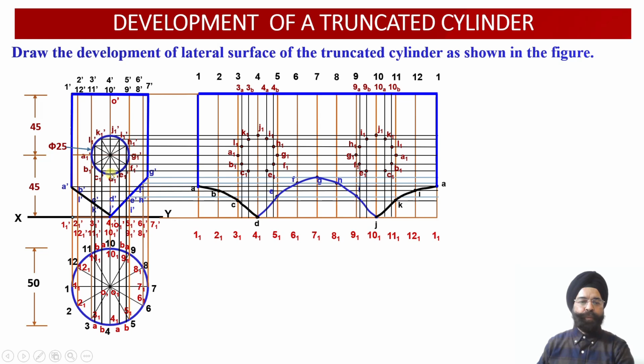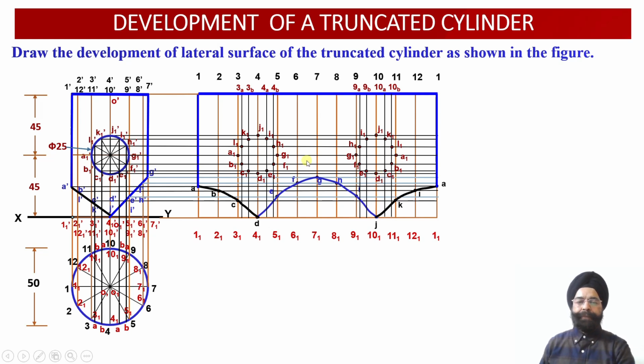And finally, the last point D1 dash. D1 dash happens to lie onto vertical projectors emerging from the points 4 and 10. That is 4 dash, 4 1 dash, 10 dash and 10 1 dash. So now D1 point will be available over here if we draw a horizontal projector through the point D1 dash onto vertical projectors 4 and 4 1 and 10 and 10 1 over here. So this point D1 will be located over here.